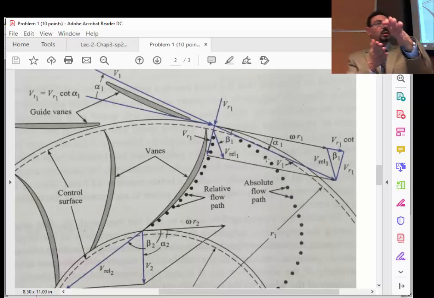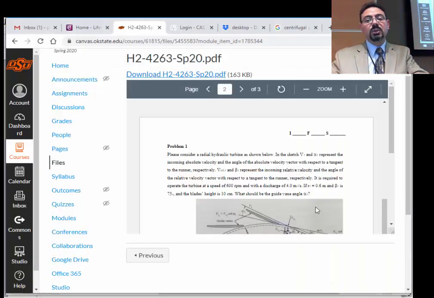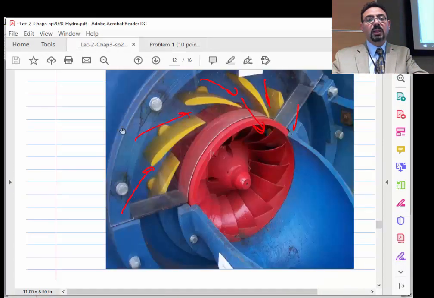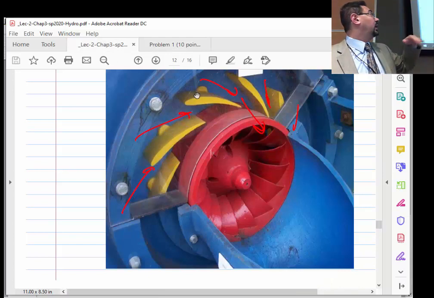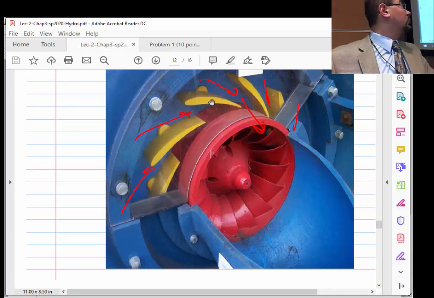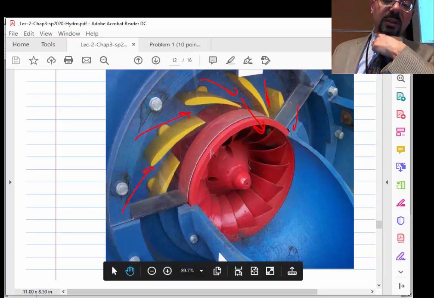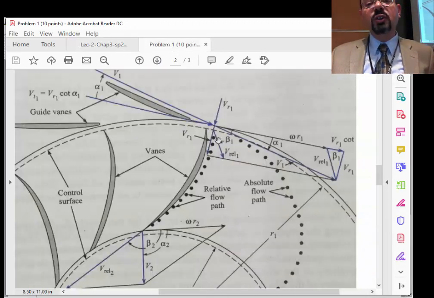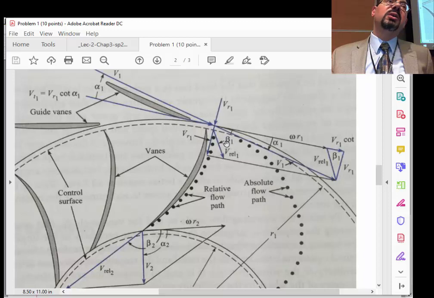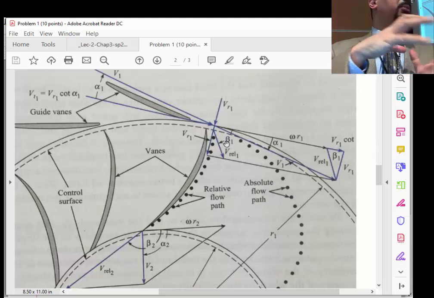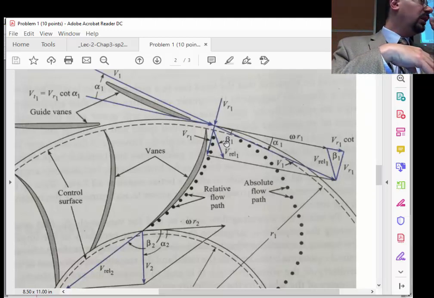As long as V1 is constant by the guide vanes, as long as those guys are not changing, and you can see they can change direction if they want, right? But as long as those are constant, what could change W1? Anything that will change the direction of the relative velocity? If omega R1 is different. And what controls omega R1? Not R1, of course, R1 is constant, but what controls omega? The load. If the load is really strong, the plate can slow down, right?